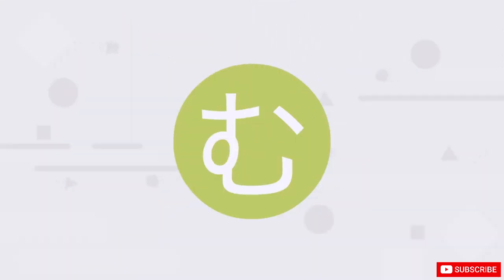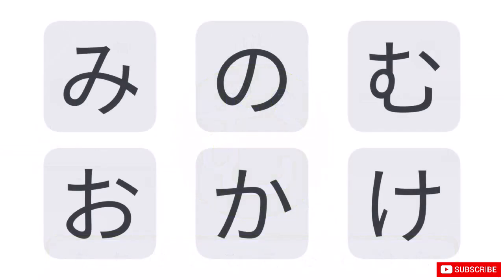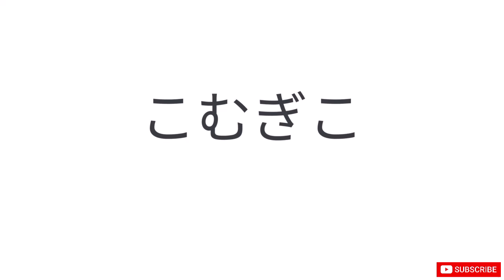The next character we'll learn is mu. Which of these characters is mu? Komugiko, nemui, samui.